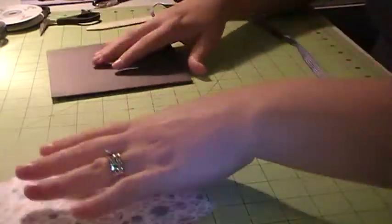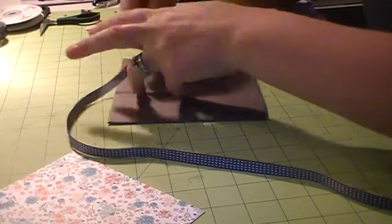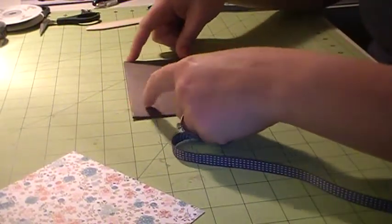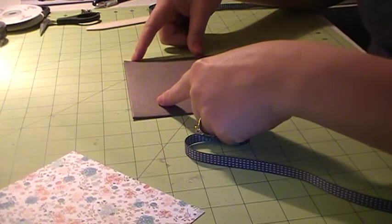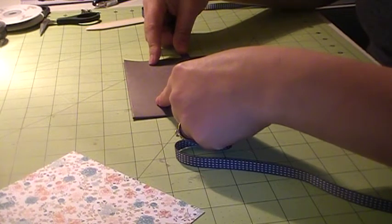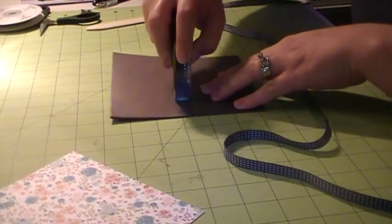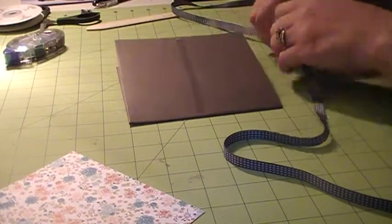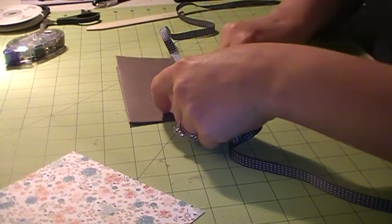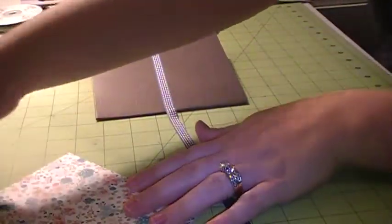So now what we're going to do is we're going to put our ribbon on the back side of our little pocket holder here. Just kind of get it even. Use grid marks on your grid sheet if you have them, or if you're really good, you can just eyeball it. And then I just take Snail, and I'm just going to make 1 strip right here, and then lay my ribbon down. Just like that. Perfect.